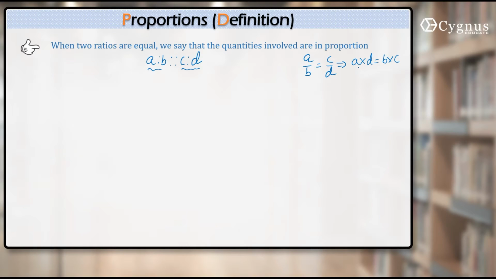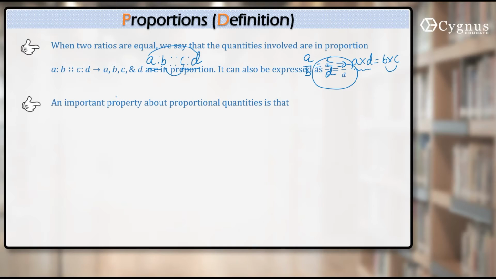So we call that the product of extremes, or ends, is always equal to the product of means. Means are the values which are between these two values. Yes or no? So whenever you compare two ratios, we call them proportion. So if A, B, C, D are in proportion, it can also be expressed as A by B is equal to C by D. Fine.